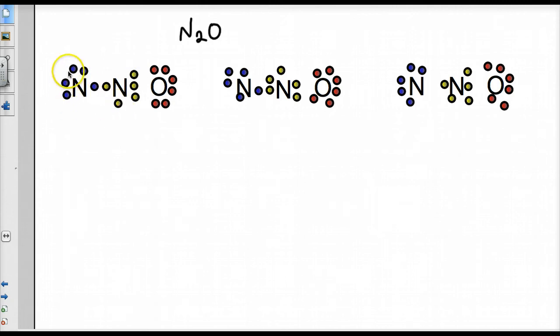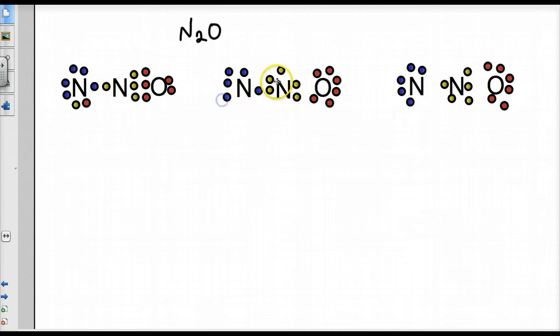I know this is 1, 2, 3, 4, 5, 6. Nitrogen needs to have 7, needs 8, so I'm getting this structure. If you notice, oxygen has 2, 4, 6, 8, 9. So this is the structure I can get here. Everyone has 8. This guy has 8, the middle nitrogen has 8, and this is following the octet rule. Is this a possibility? We're going to have to use formal charges to find out.